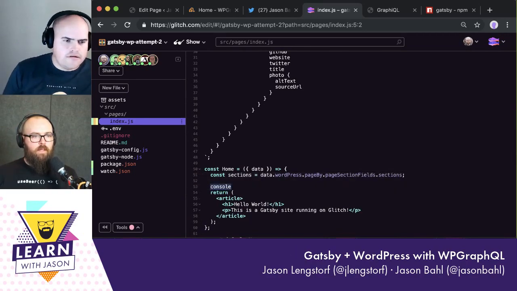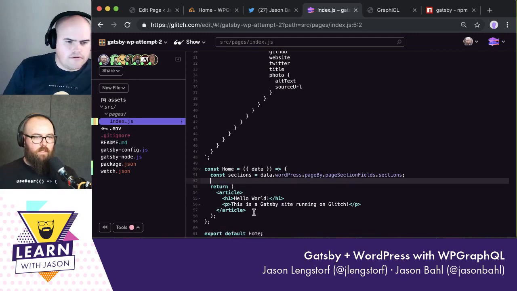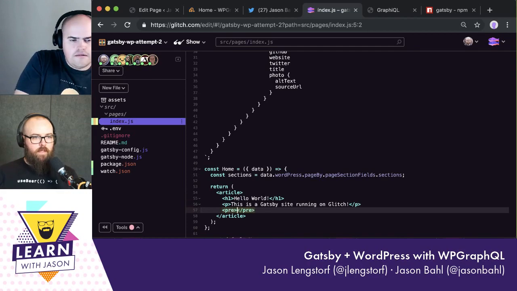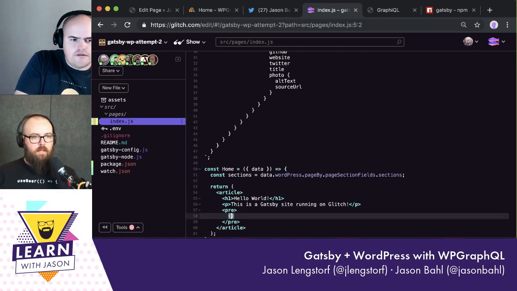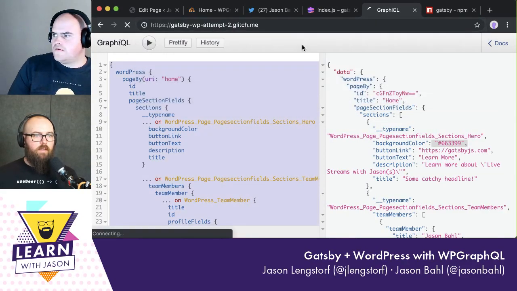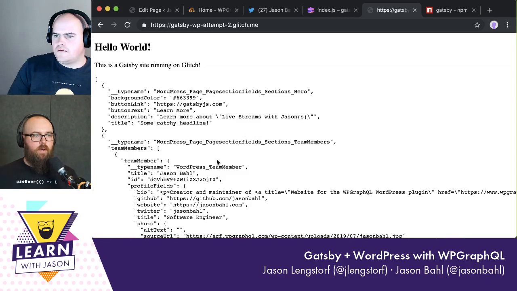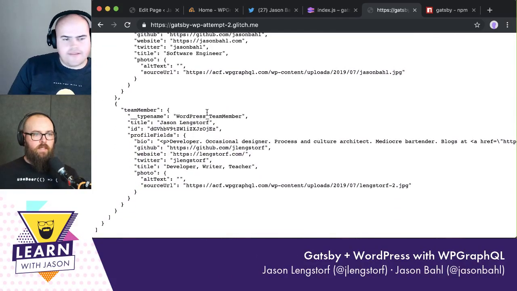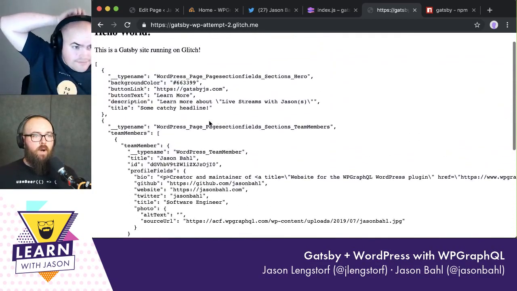And then let's actually dump it. This is my favorite way to debug React props. We'll stringify the sections, make it look a little bit nice, and put that into a pre tag. Now I can come back out here, go to my home page, and we should see all of that data dumped. The nice thing is we can see what we got. All that data is coming back.